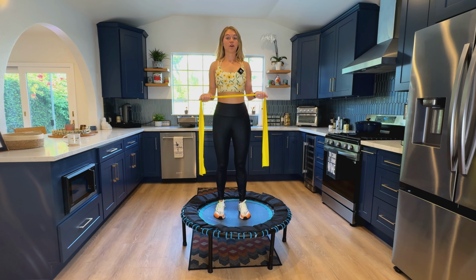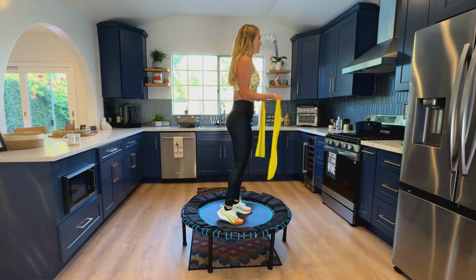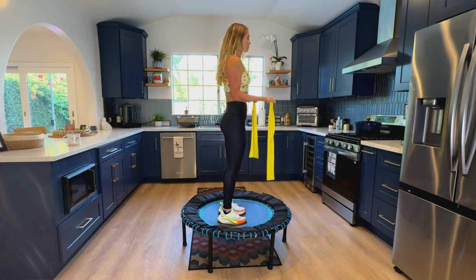If you wanna add a little balance and leg work, we're gonna take it to a calf raise. So your heels are lifting up. I'm on the ball of my foot. It's hard. It's okay if you get a little tripped up. Just take a beat and you're gonna try it again.